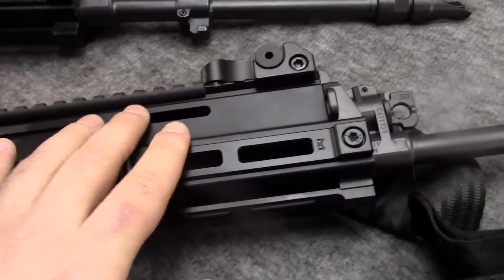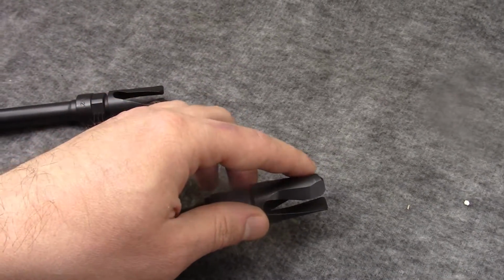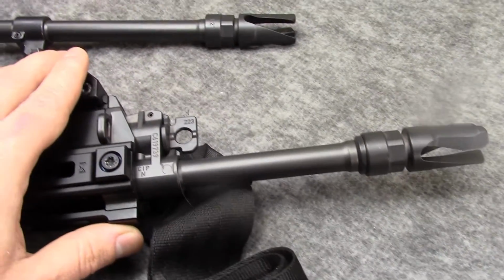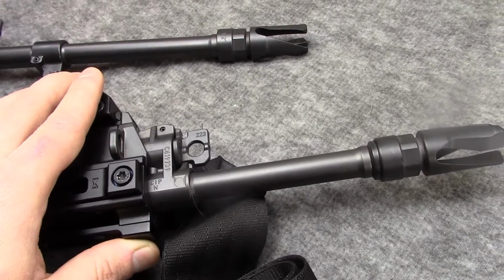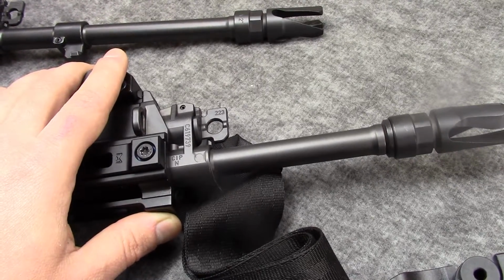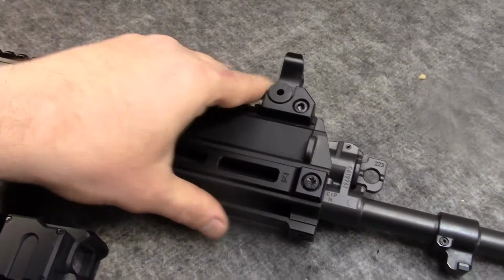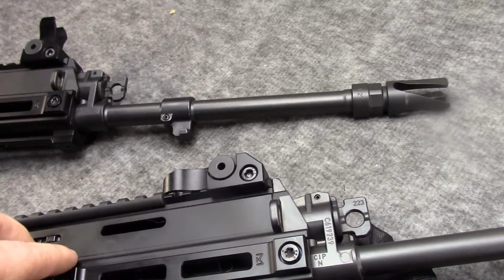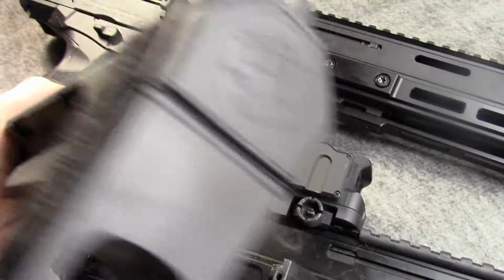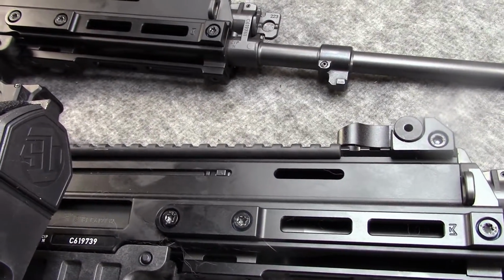Next, we have the 11-inch variant. Same flash hider. No bayonet lug, but it's not quite long enough for it. In the military, this is the 2A2. And it's analogous, kind of replacing the 805 A2. It's considered the Carbine version, whereas this is the rifle version, I guess. Everything else in the back is the same, including the gas system length. And as you can tell, this one has a side folding brace on it. A little sight. And it's got a sling, so you know it's mine.